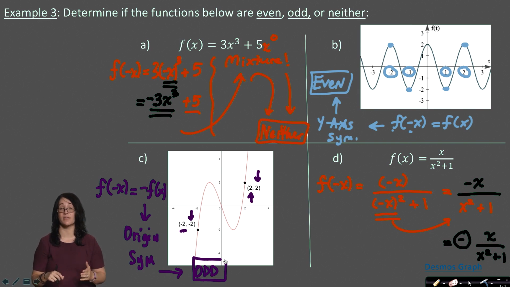All right, so now we've talked a lot today. We've talked about maxes and mins, we've talked about intervals of change, and now we've even talked about when a function is even, odd, or neither. The last thing I want to do in this video is describe to you something called the average rate of change. So let's take a look at one more topic today.